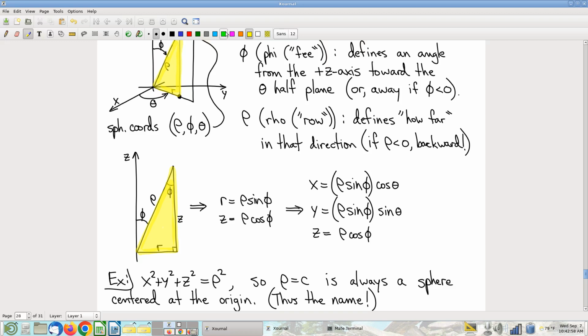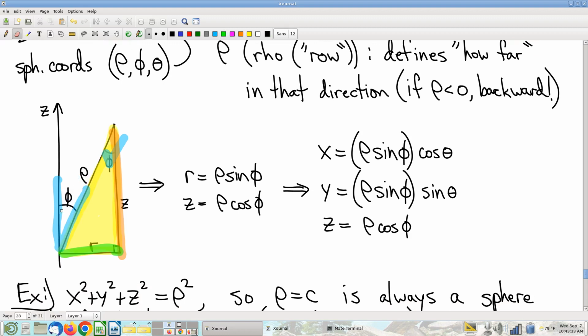So, this angle right there is phi. And I can think about the trigonometry of this triangle, where of course that distance is rho. And that distance there is z. And this distance here is r. So the trig of this triangle is all we really need to figure out. The first observation I'll make is that this r right here is pretty easily rho sine phi.